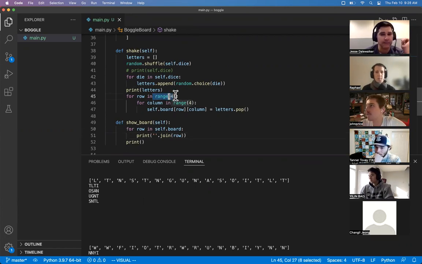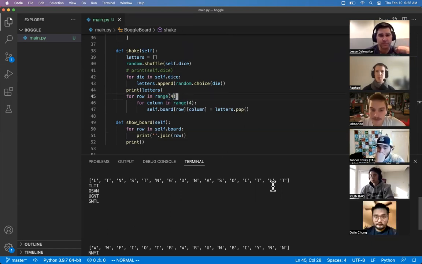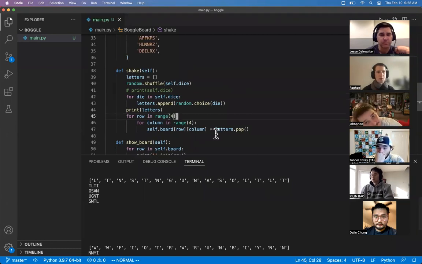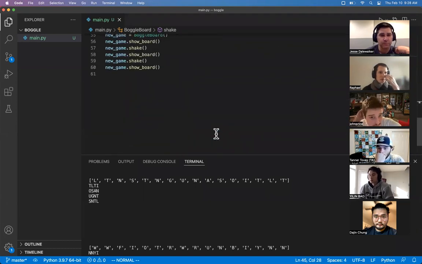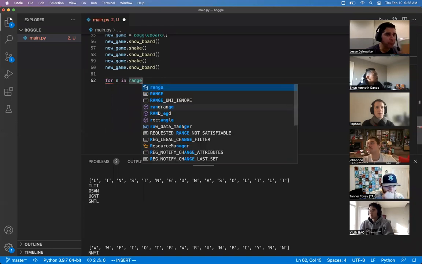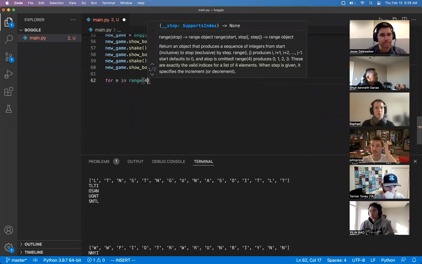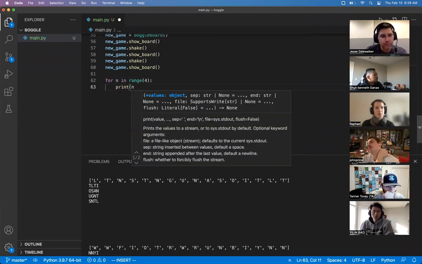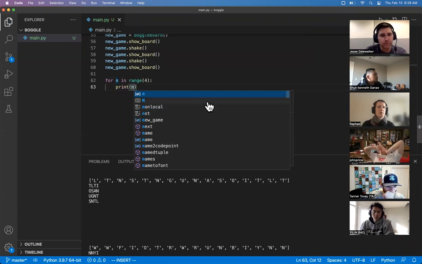Yeah, so range 4 is basically a list of every number from 0 up to 4. Let me just show you real quick what that looks like.